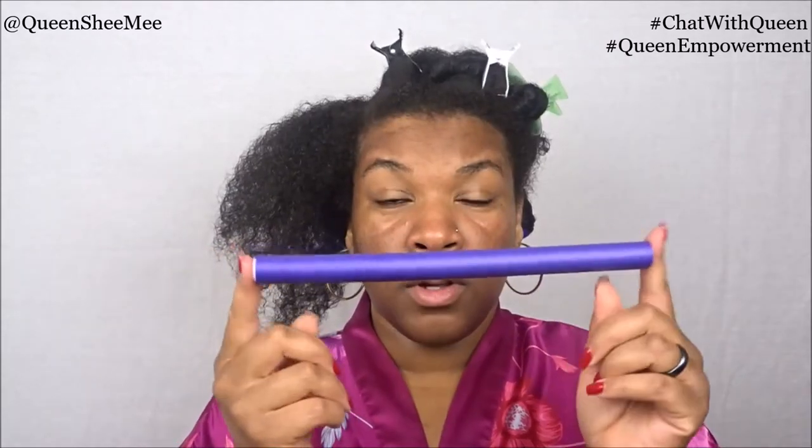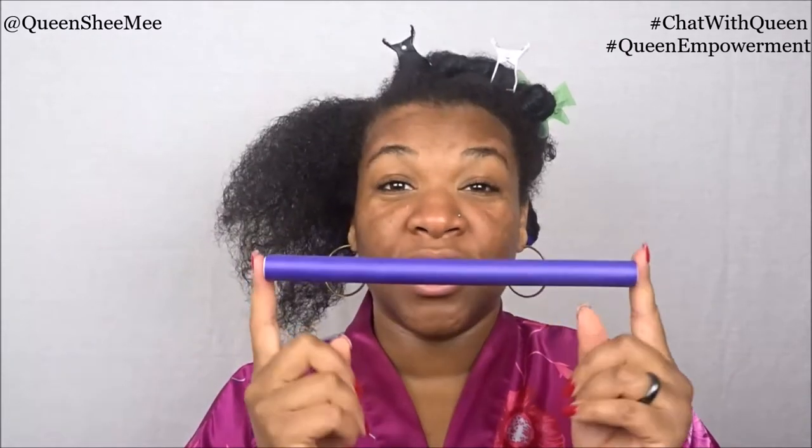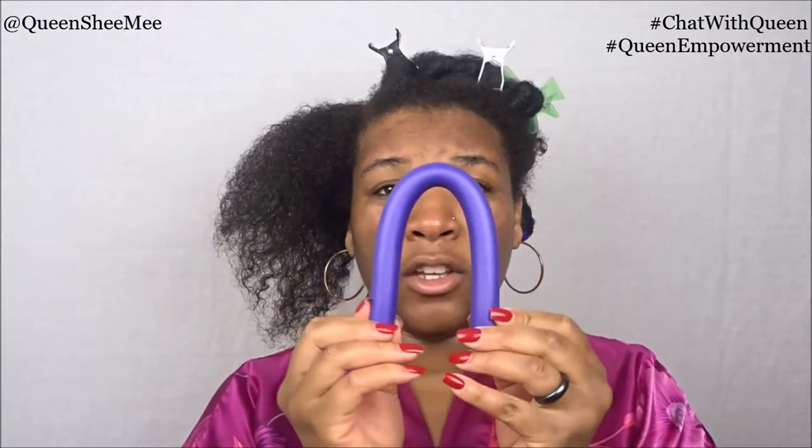So, in conjunction with the Crush Defining Gel, we're again going to be going in with some of these Flexi Rods. And these were $5.99. This is a value pack of 10 pieces. So we're going to take this, Laura's about to say horseshoe. We're going to take this Flexi Rod, and just like she did in the video, you're going to fold it in half to create your horseshoe. And you're just going to do it like that.